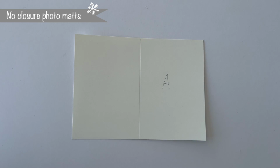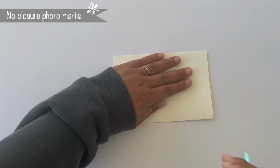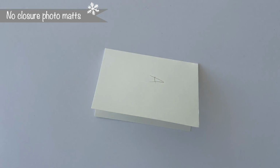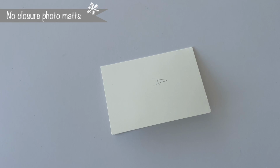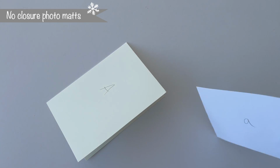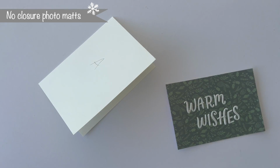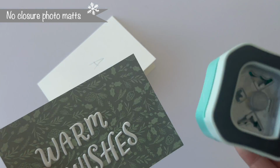Now for the second add-on style, we would need to actually fold our cardstock on the scoring line. So you want to turn around your cardstock first, and then you just fold up your cardstock and get a bone folder to burnish it down along the scoring line.